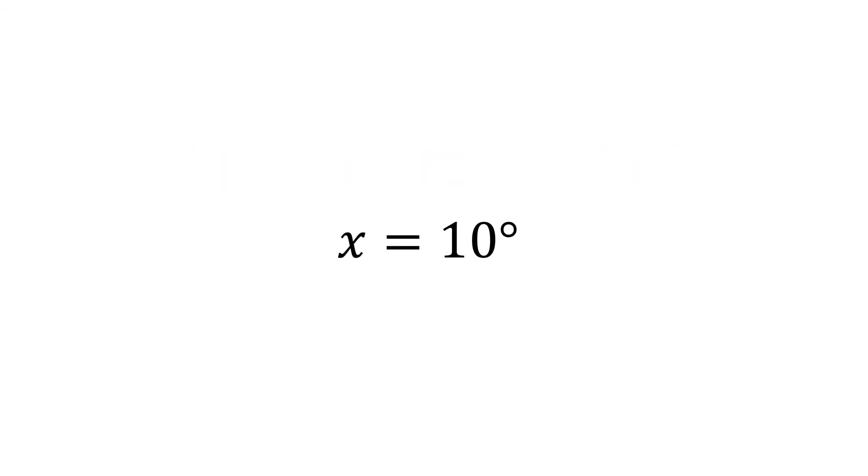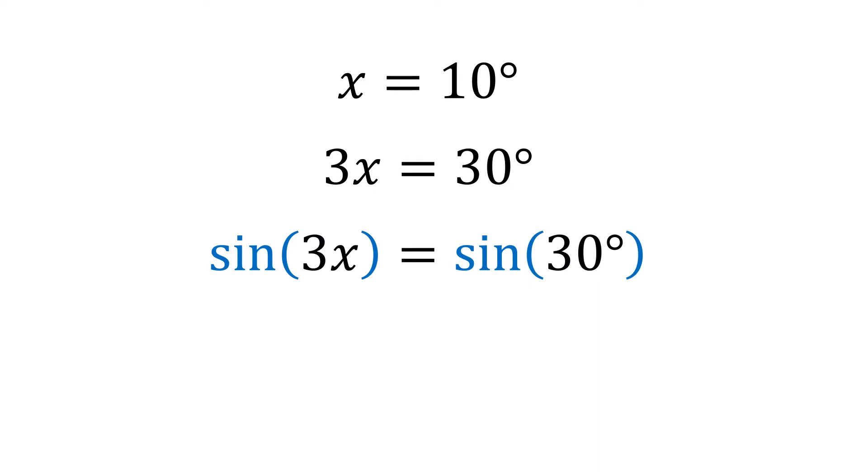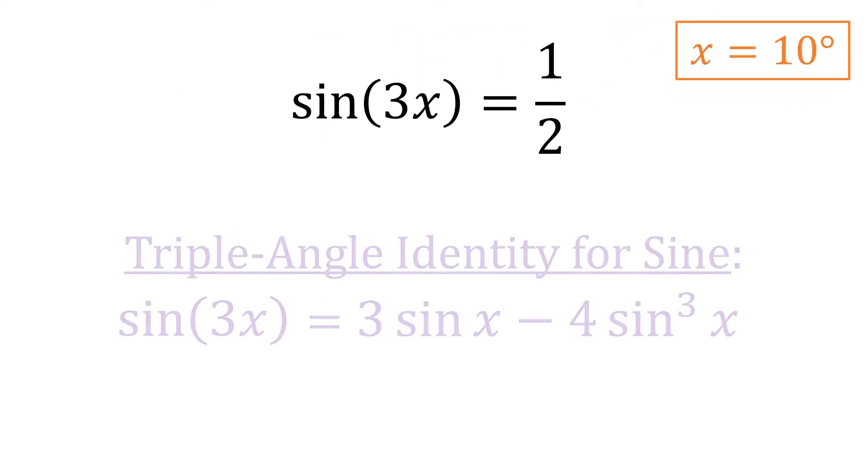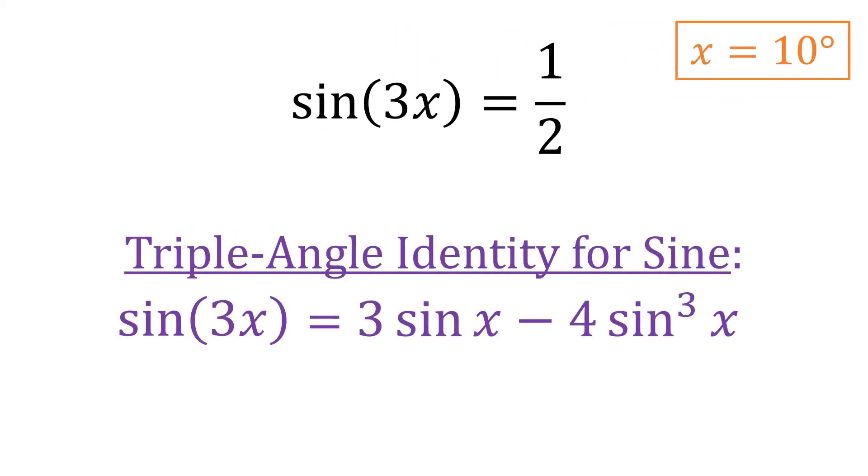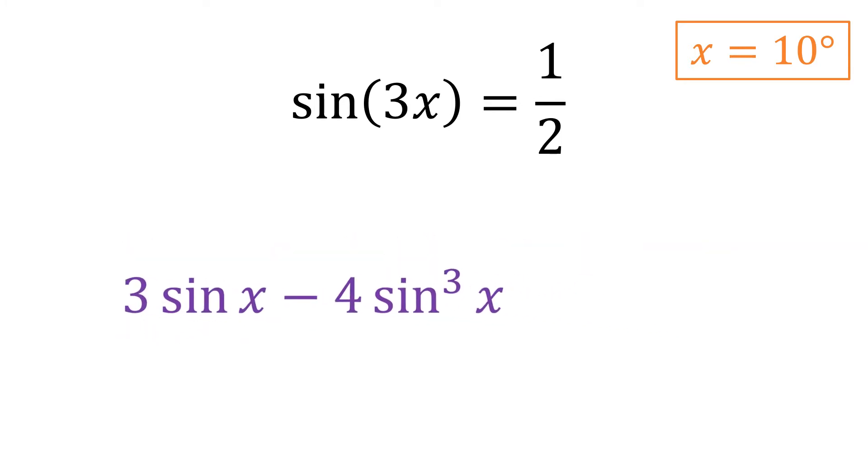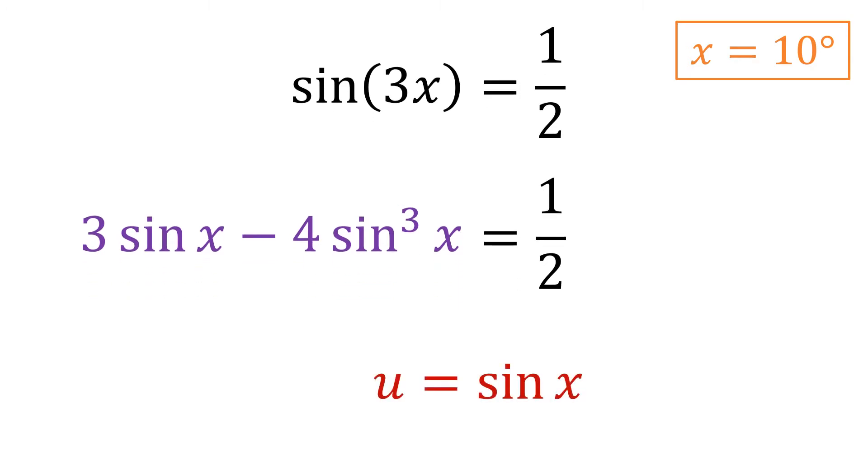Let's start by setting x equal to 10 degrees. And by multiplying each side of the equation by 3, we have 3x equals 30 degrees. We'll follow that up with taking the sine of both sides of our equation and replacing the sine of 30 degrees with its numeric value, one half. And of course, our friendly sine of 3x has a rather amicable counterpart, a triple angle identity that we can substitute in.